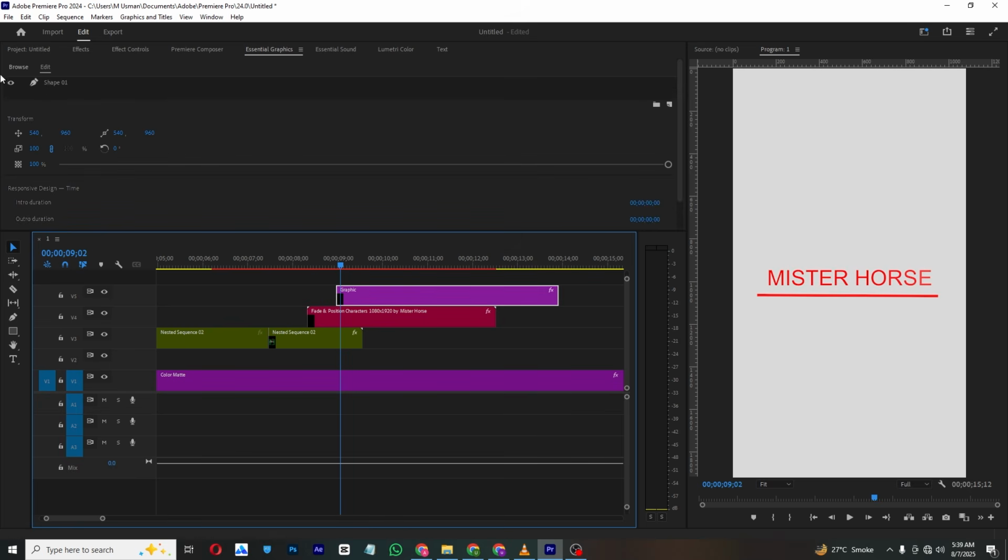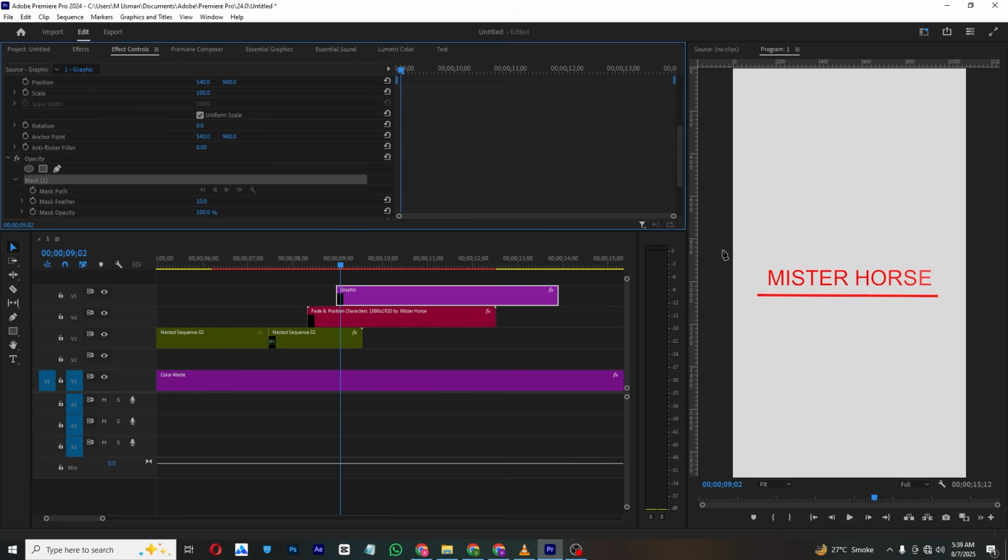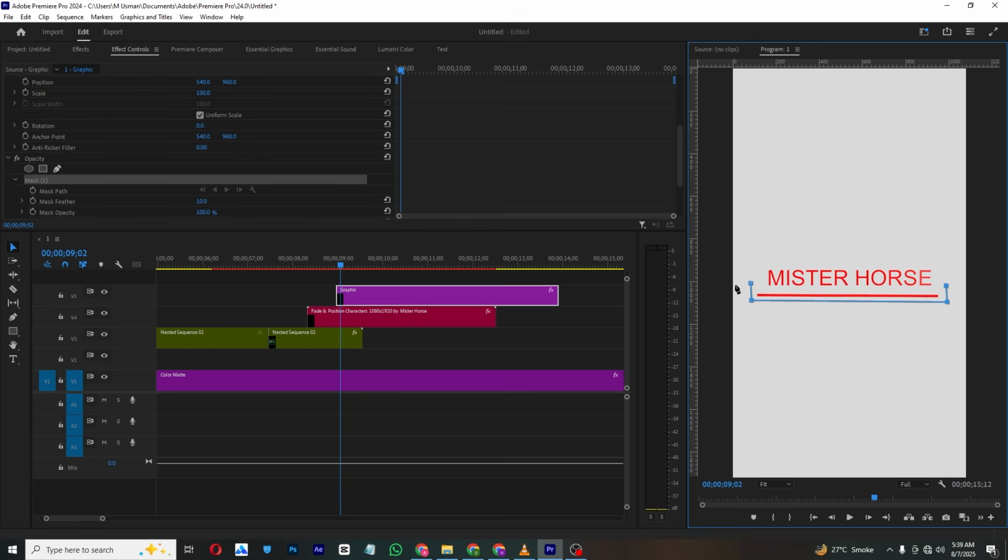So how can we elevate this line? I will go to effects control and either simply scroll down, and I will select this tool and create a random mask around this like this. I will make sure to adjust this very close to the lines.